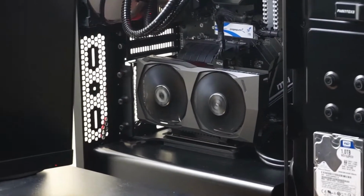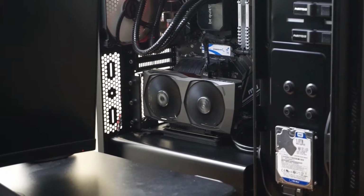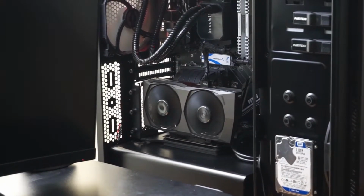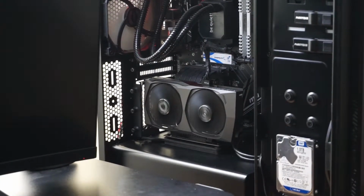As you can see, it's got two fans, and I will present how it is performing when tested by Haven benchmark as well as live gameplay of World of Tanks, my favorite game, both with 1080p setting as well as 1440p setting. Additionally, I will compare the score of Haven benchmark with two other graphics cards that I recently tested.